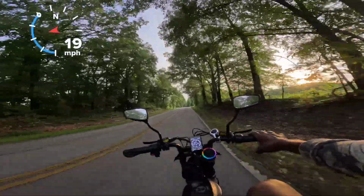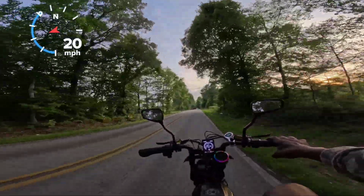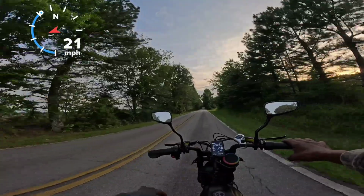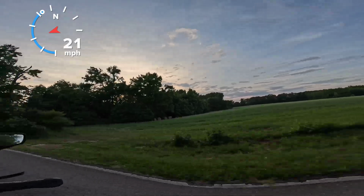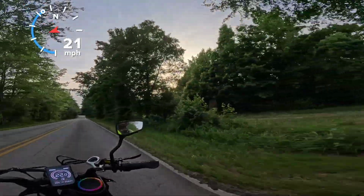So we're just gonna cruise through here. We're doing 20. We ain't in no rush. Look at it. More housing coming in. Won't you be my neighbor? Let's see what's out here, if any deer out there. No deer. All right, what's up here?